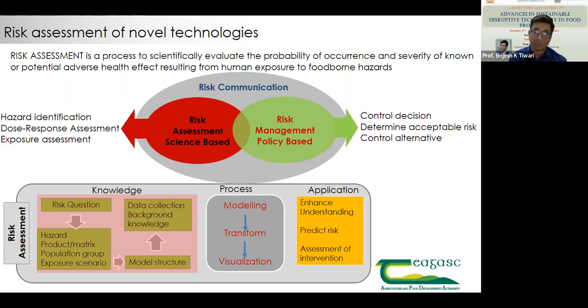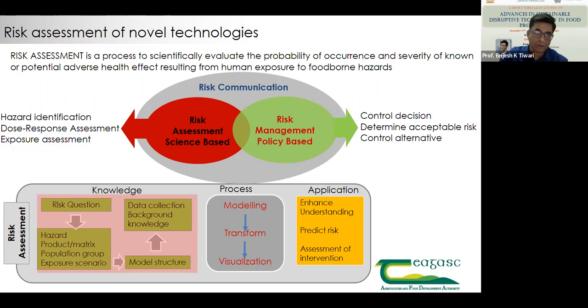Then we need to know what is the dose which will cause human toxicity, or what is the exposure level. That means if a person is exposed, what corrective action do we have? For example, if ozone is used in a water solution, its half-life is around 21 minutes. And if you're generating ozone at a given location in open air, within 2 to 3 meters you will not be able to smell that ozone because it will just completely disappear. So how do we control that?